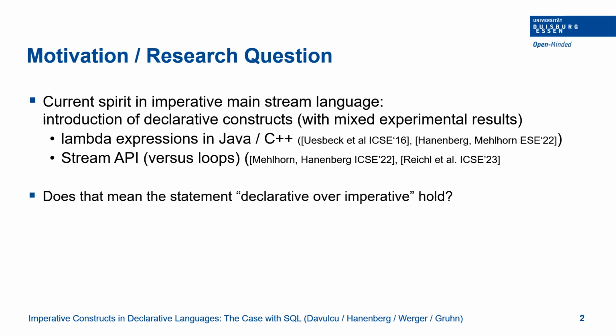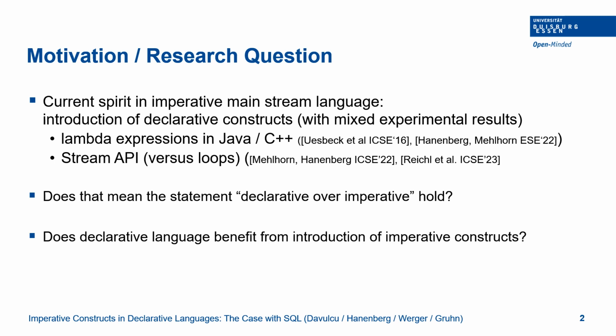So the general question is, does it mean that the statement declarative over imperative holds? Well, it's probably not that easy, but let's ask the question from the other way around. So, do declarative languages benefit from the introduction of imperative constructs? In our case, we now check it out just for SQL. So we want to introduce an imperative construct in SQL and test whether it has any measurable benefit.